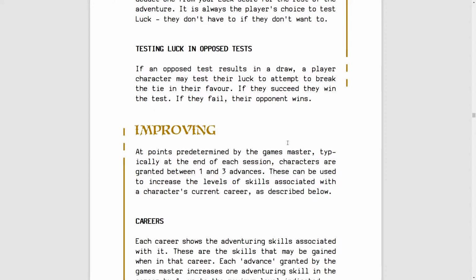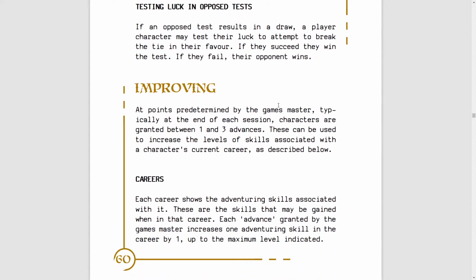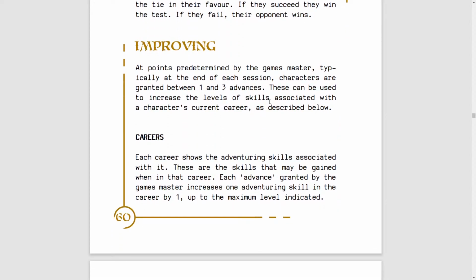And then testing luck in opposed tests. If an opposed test results in a draw, a player character may test their luck as an attempt to break that tie. If they succeed, they win. If they fail, the opponent wins. So that can be used as a tiebreaker, or the GM can just tell you to re-roll if a tie doesn't make any sense, like in certain physical struggles or whatever.